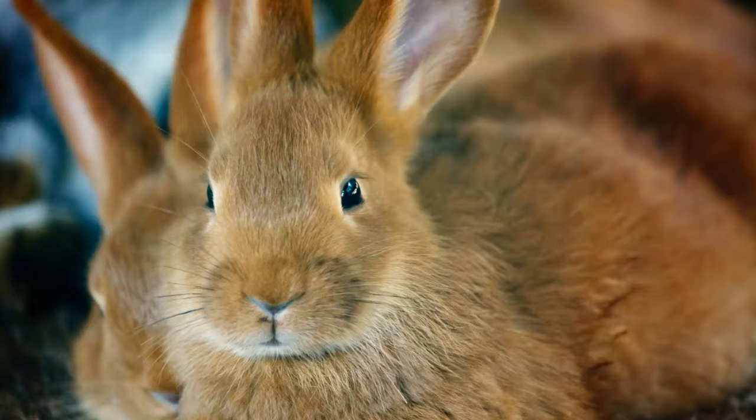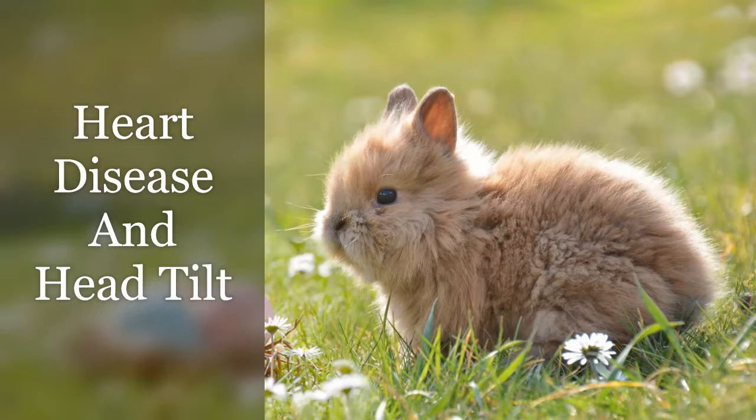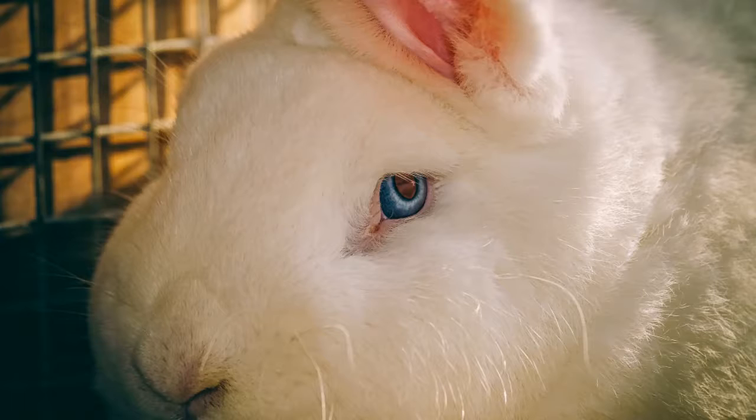It's important to not only receive a proper diagnosis, but also eliminate some potential causes. Another cause of head tilt is heart disease. A bit different than other forms of head tilt, heart disease can cause rabbits to tilt their head back. It is thought that this posture is due to breathing, as the backward tilt can provide some form of relief. With heart disease, it's vital to have this core issue addressed specifically. This can be tricky because the posturing can easily be confused with head tilt due to a bacterial or parasitic infection.